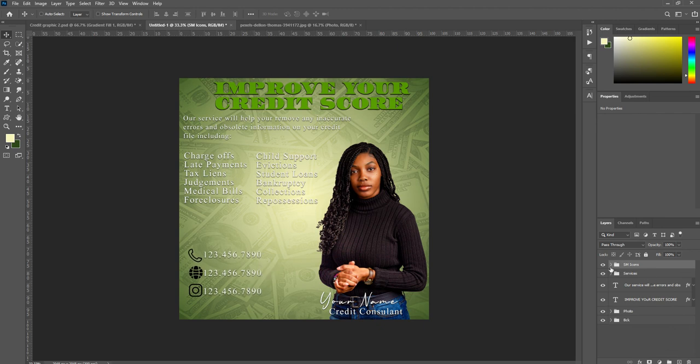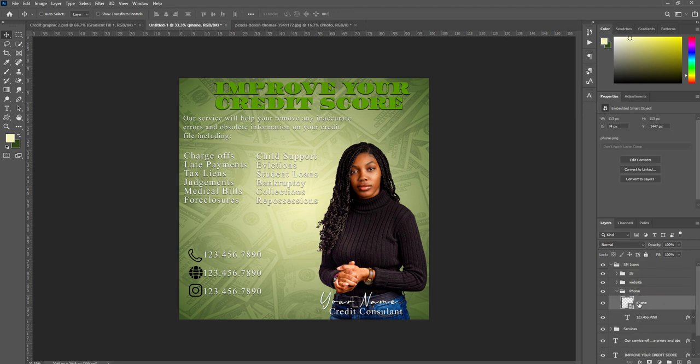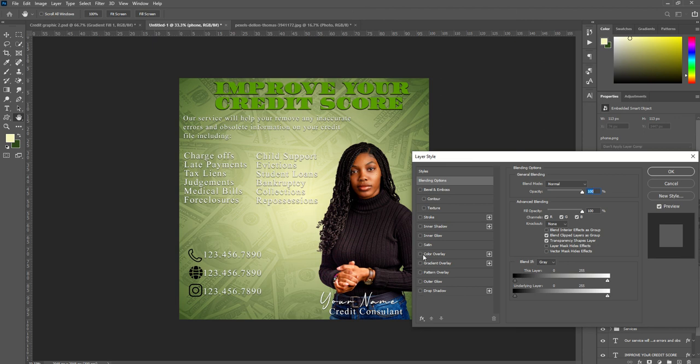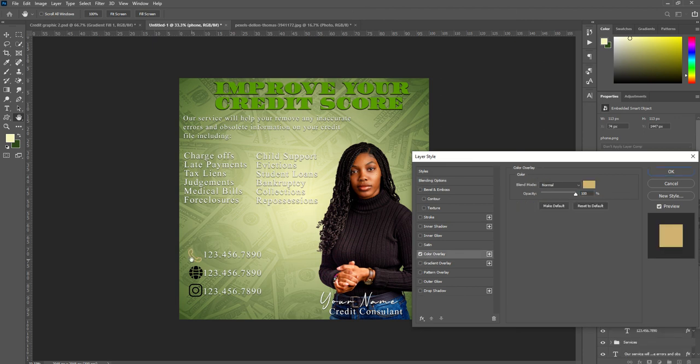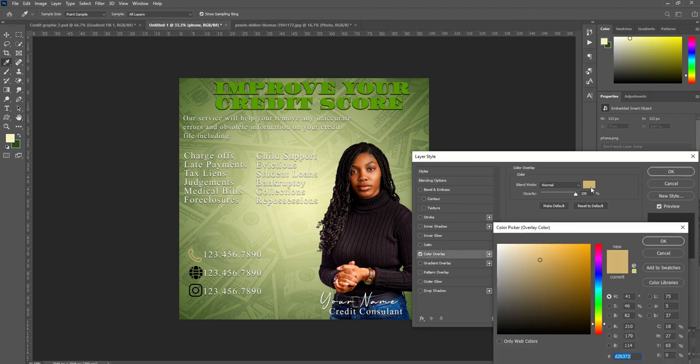And so I want to change the color of this one. So I'm going to come over here to the phone for the first one. So here's a phone icon. If I double click on this one, then I come over here to color overlay. And as you can see, it changed the color. And so I think I want this green color. See how that looks. Now that's a little too dark.